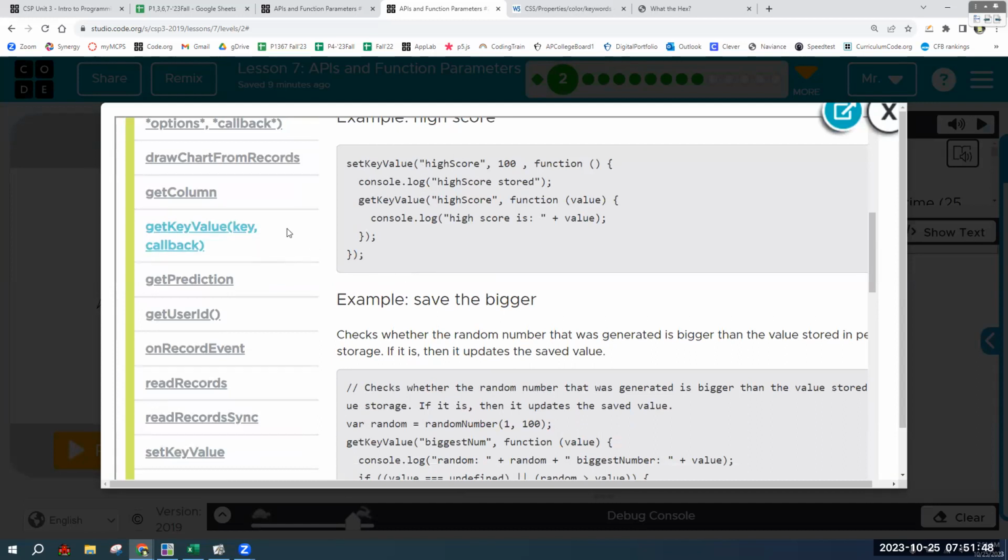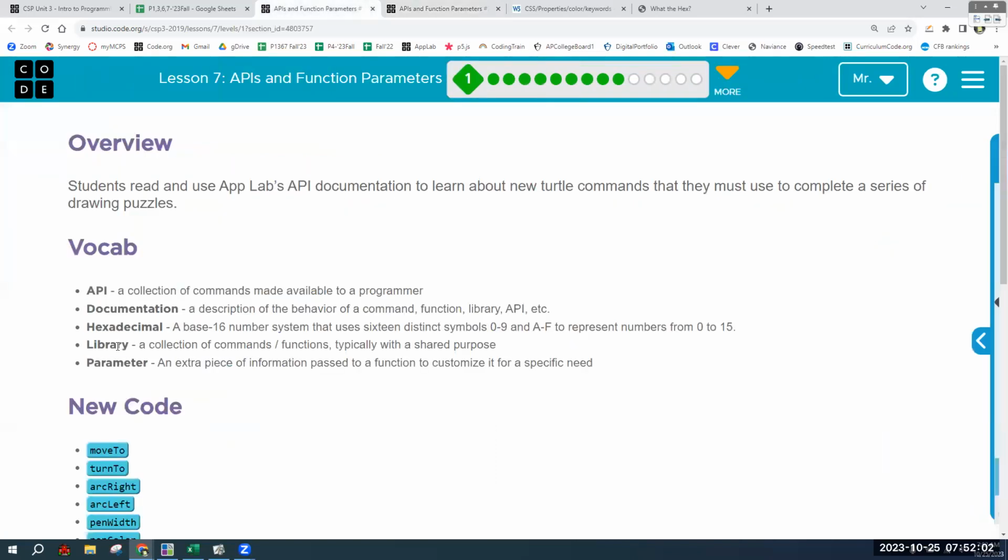In App Lab, you can just drag and drop. But in real documentation, the point is, oh, it's supposed to be close parentheses, or this needs to be a string. It's just a reference. Another main thing: a library is just the block that is pre-written for you to save you time.